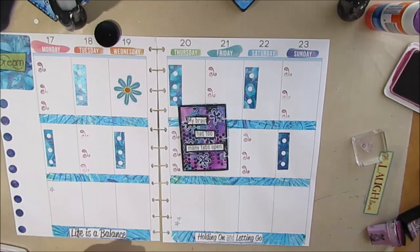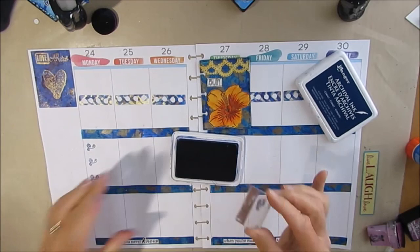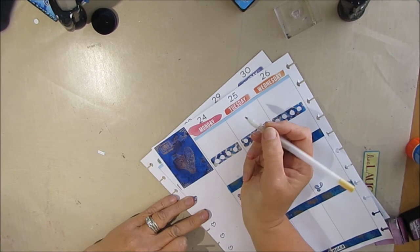And the last page, this ATC you did not see because my battery died. And so I ended up creating it because I needed to get this done. And I have a little swirl pattern here, and I'm using my blue or navy archival and using some hearts because I have a heart in the corner. Little gold edging.